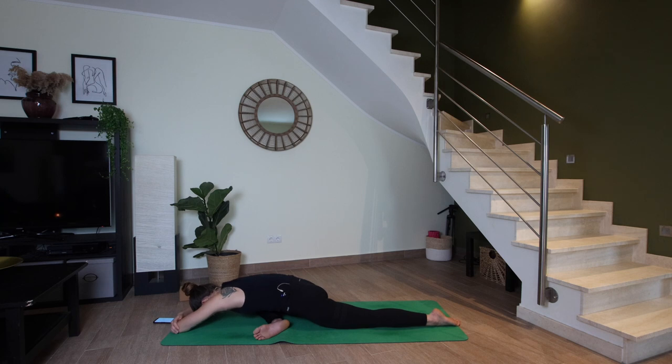And keep scanning your body, looking for anywhere you might be holding on to tension. Maybe you're gripping with the fingers or the muscles in the face are clenched. Try to relax as much as possible. We have 30 more seconds to go. Let's take another 5 deep, deep breaths here. Last 2 breaths.